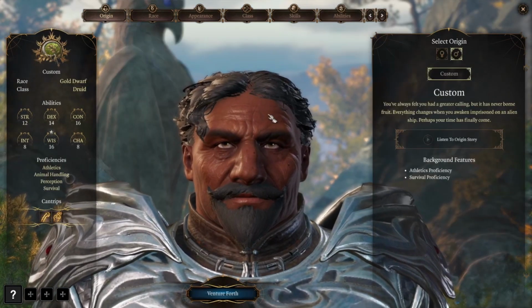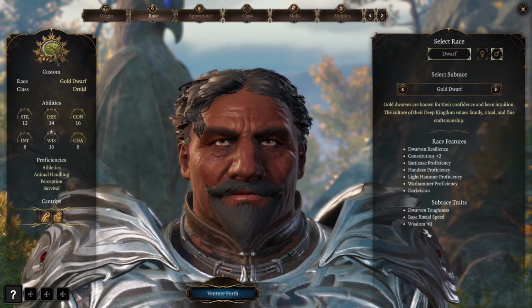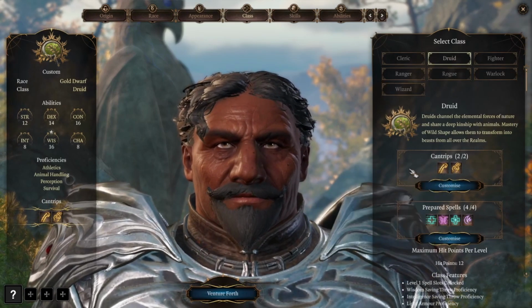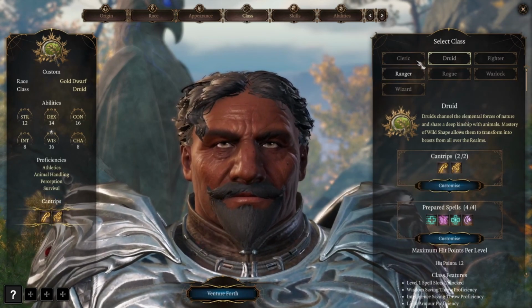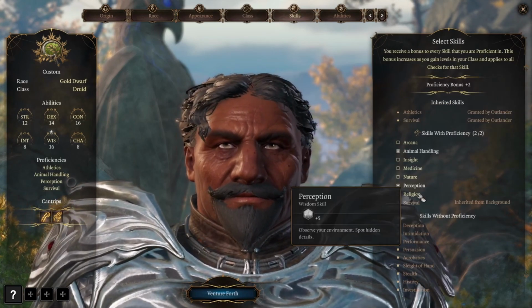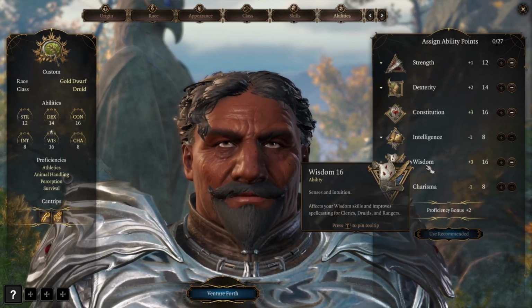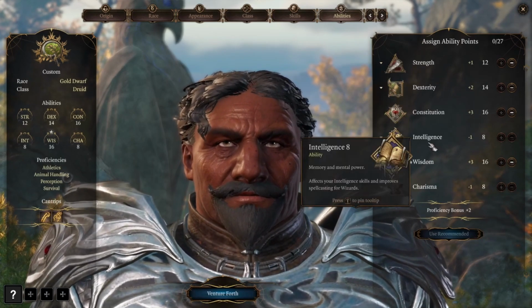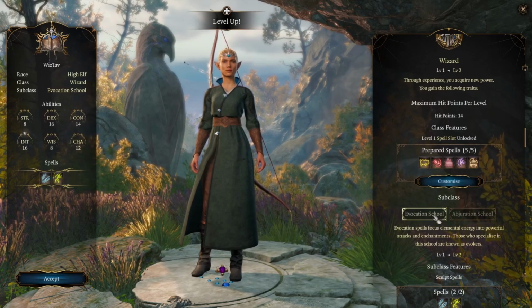The third build is a Druid. For race, I picked Gold Dwarf, as was suggested, for Constitution and Wisdom. Just chose this appearance. Class Druid. The one cantrip we must get, we have been told, is Shillelagh. I also picked up Guidance. For skills, I picked Animal Handling and Perception. They weren't too fussy about the skills. And for abilities, Wisdom and Constitution at 16, Dexterity at 14, Strength at 12, then we can dump Intelligence and Charisma.